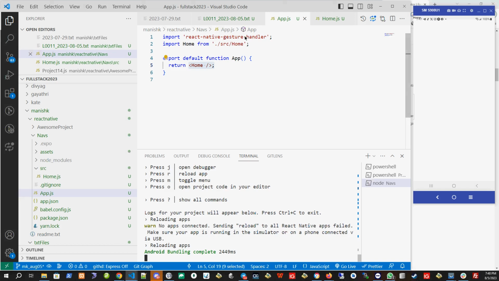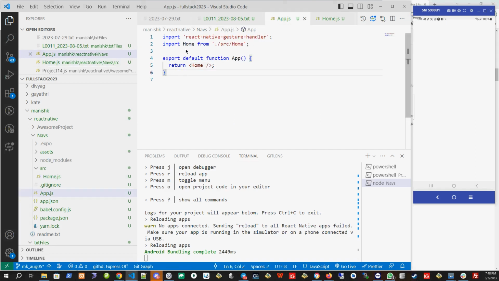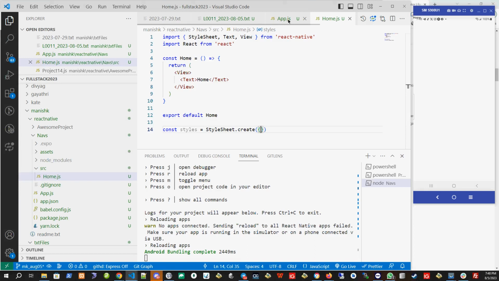I'm just showing you that the home is called. Before I go on, just create your home component and call the home component here in the app, and then we'll work more. Just create the home and let me know.